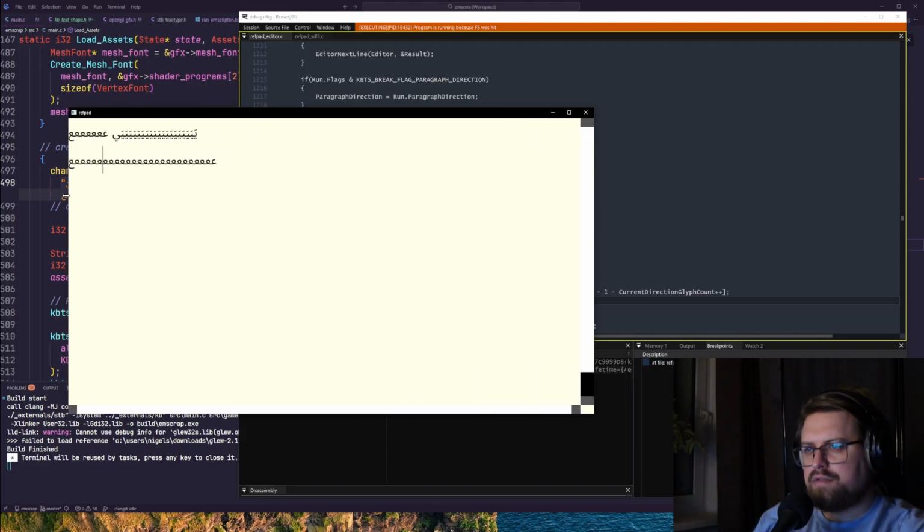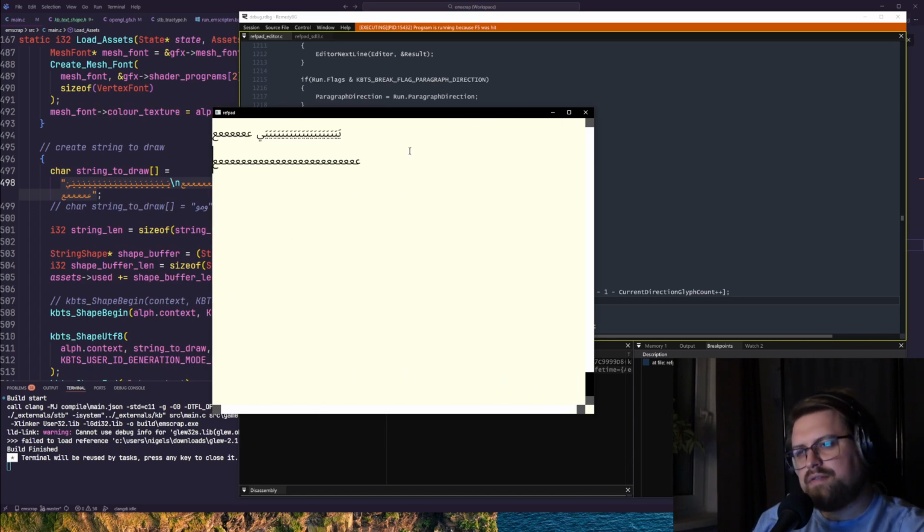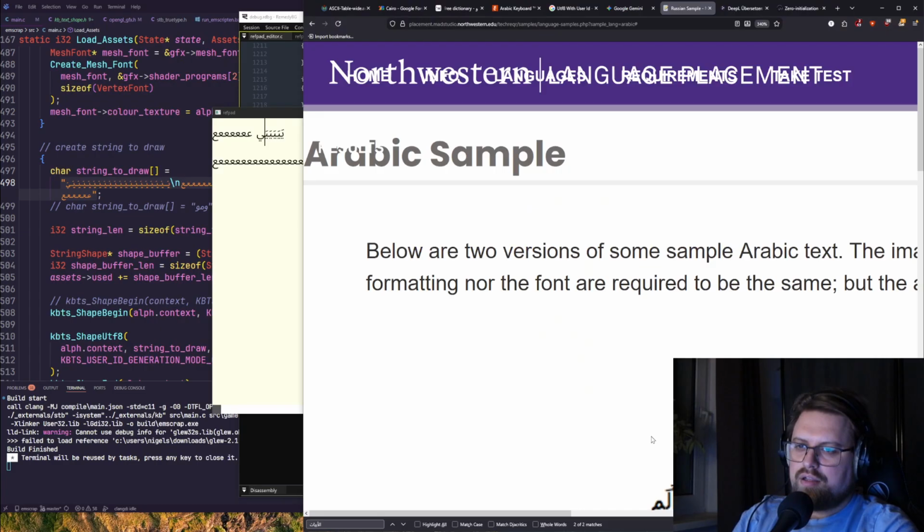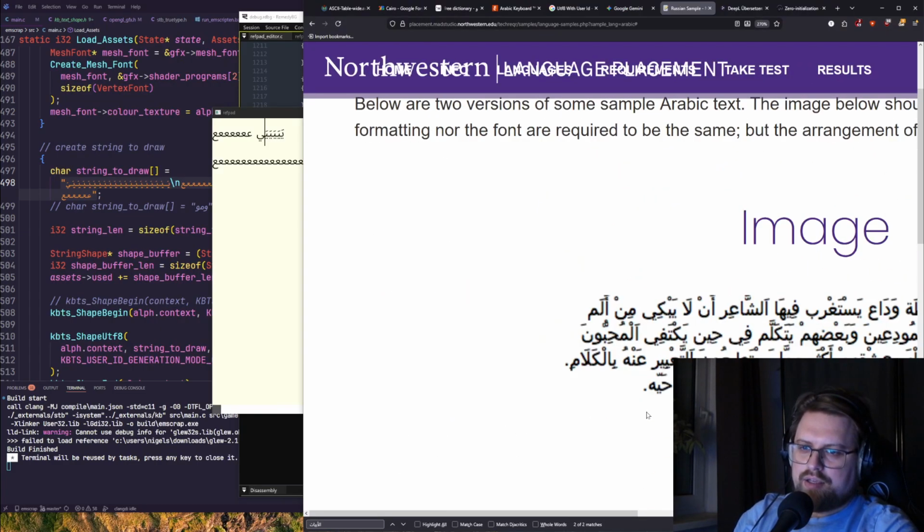I don't think so. I don't need that, but I want it to be right to left. Because this is not how you read Arabic. It should be like here.